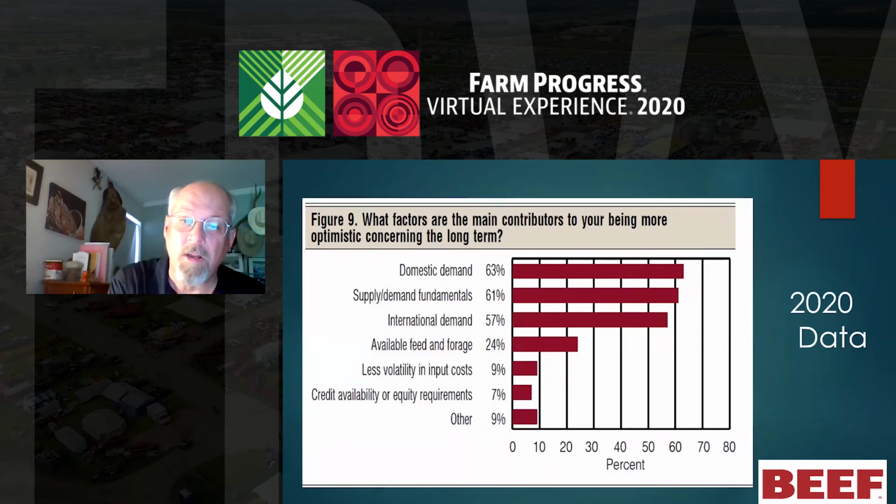Okay, for those who are looking ahead to the next 5 years and out, thinking that we're going to get through this and we're going to be okay. Again, those same things, domestic demand. If we're able to maintain what we've got and build even on that, every dollar that works its way into the numbers on the check that you get for your cattle starts with a consumer making a buying choice at the meat case. And so that domestic demand and our need to hang on to that and to grow it is just huge. So those supply demand fundamentals are just a major part of our market. And then international demand, again, if we can continue to grow that market, that bodes well, I think, for the business.